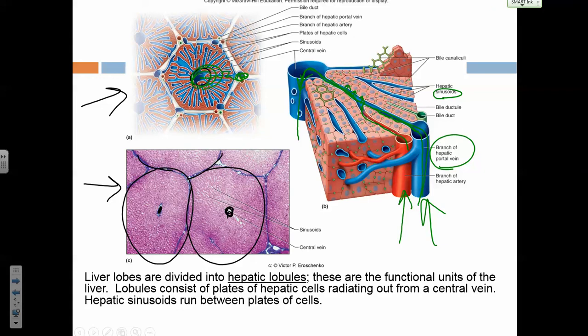And then, do you see, not the green that I drew, but the green that the artist that did this picture drew? Do you see these little green areas, like right here? These are tiny little bile ducts. So look at all these little bile ducts. Bile is produced by these cells and gets into these little bile ducts that are going to leave the liver and ultimately go to your small intestine. So do you see how blood flows in one direction, and the bile flows in the other?